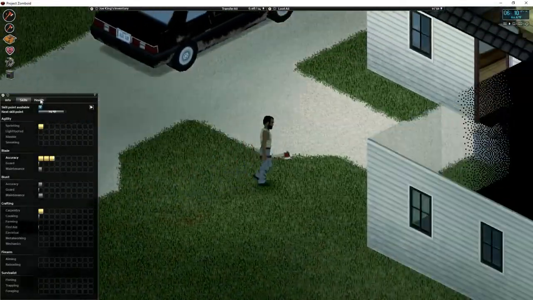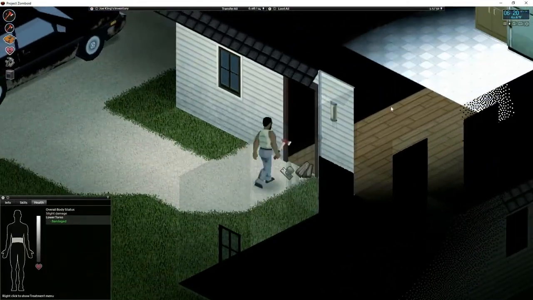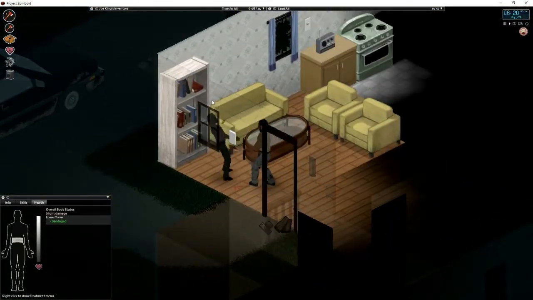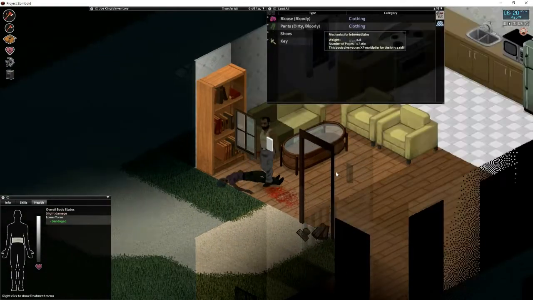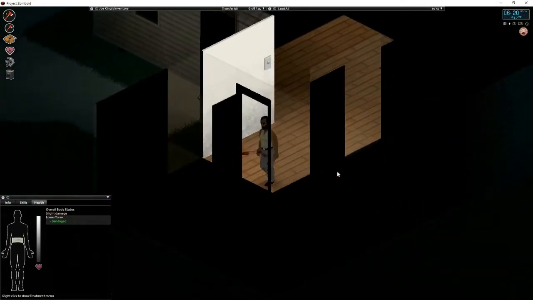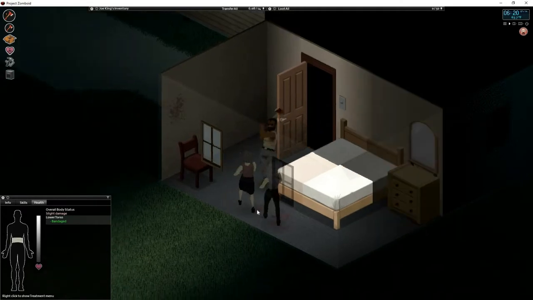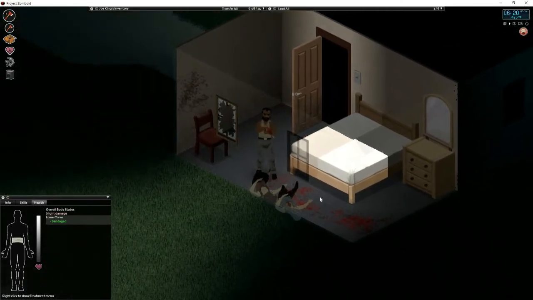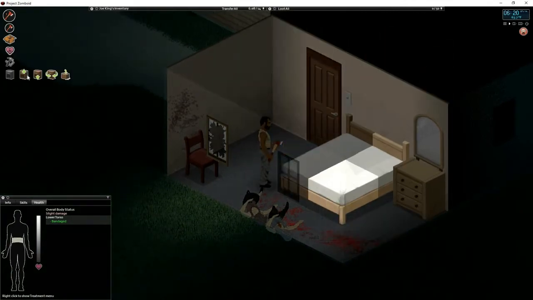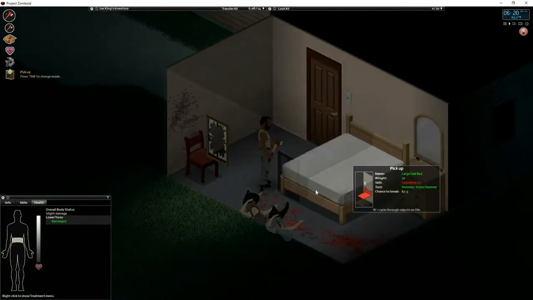Oh, my blade accuracy leveled up. I don't think that really means anything, but whatever. Good books here. Mechanics for intermediates. No. Oh, there's a couple of folks here. Hey, sorry to crash the party. Alright, let's pick up this bed.